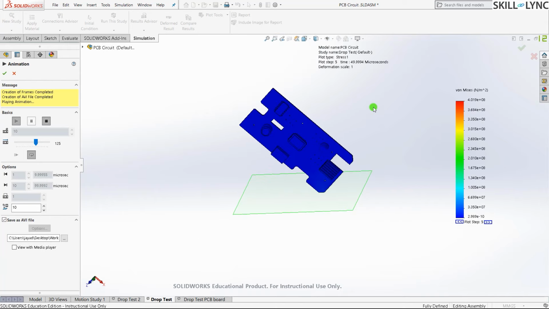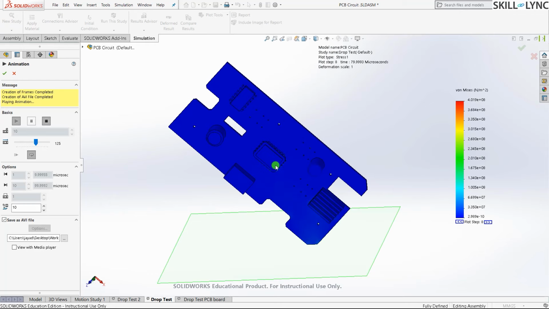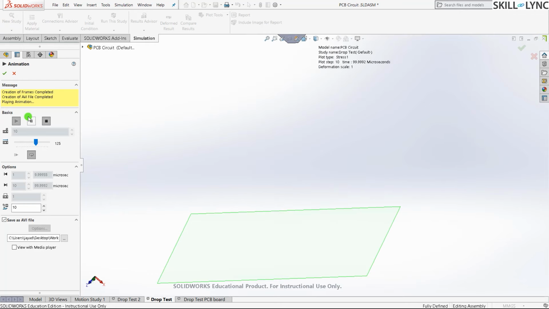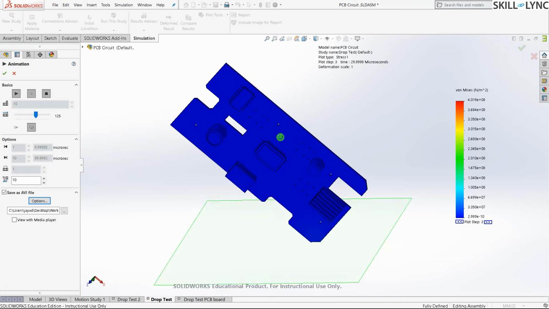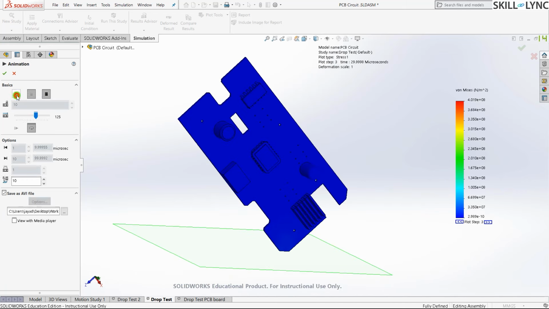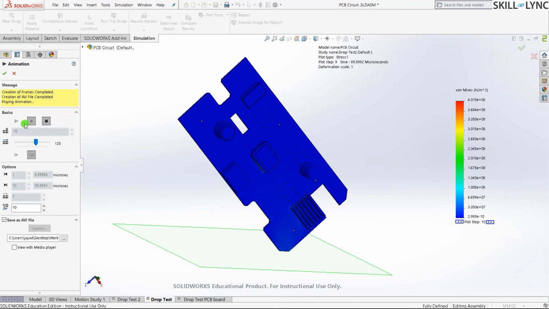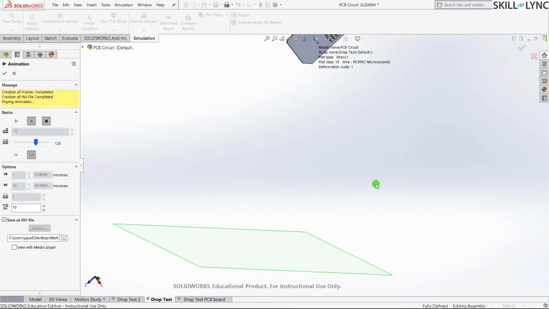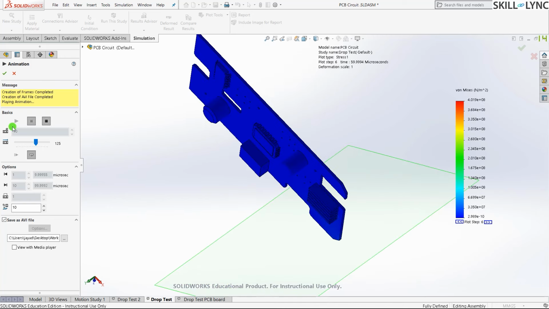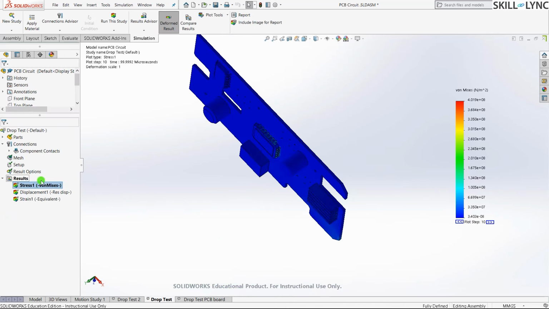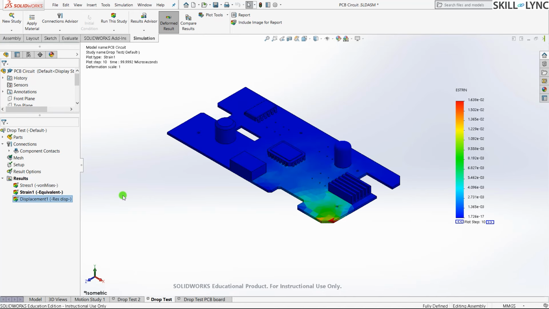Here it is. You can see the type of deformation and where the strain actually occurs. You can also pause it at a certain instant, look around and again play. You can do the same thing for all 3 options, the stress, the displacement and the strain. Well, that's it for the software part, guys. Let's move on to the summary.